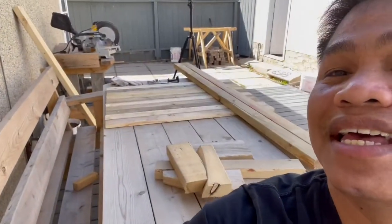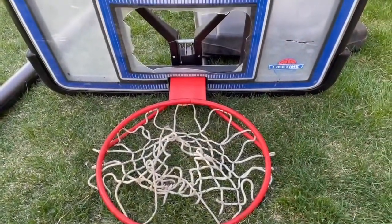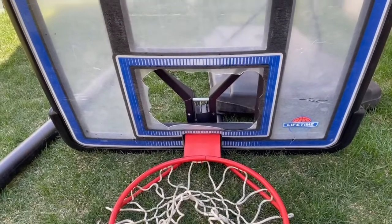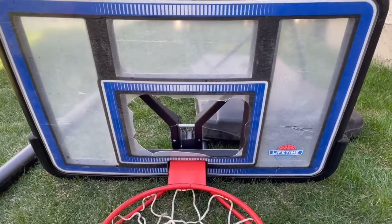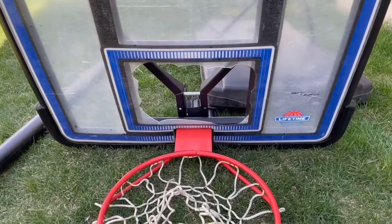So what I'm going to do mga kabulungan is I am going to make a board using my favorite wood or lumber, what do you call this one? This is what I got mga kabulungan. This is free anyway. So I decided to just take it and just make a board for him.